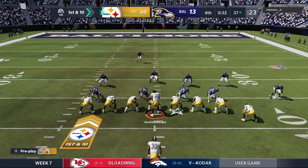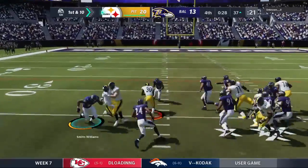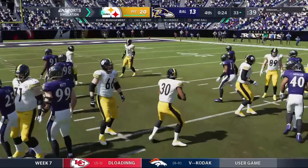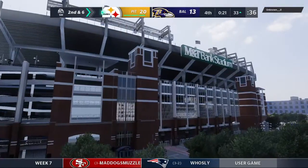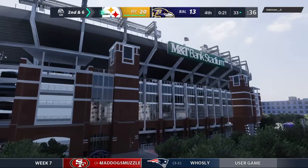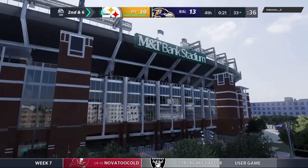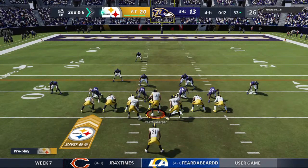They show run with three tight ends here on first down. Connor. Tavon Young in on the tackle. Charles, why didn't they just take the knee there? You're asking the question that I'm asking as well, because we've seen a lot of football where coaches decide maybe they get a little greedy. I don't know if they're doing it for stats or for what reason. We've seen it happen in college. And how about in the NFL?